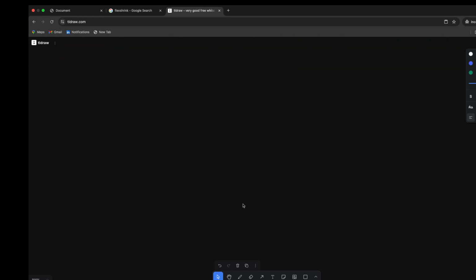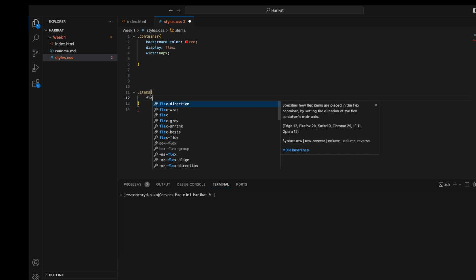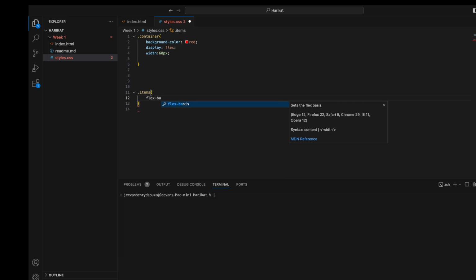If we give it an initial size, instead of setting it to auto, what we are going to do is, for item 1, I'm going to say flex basis 20 pixels.